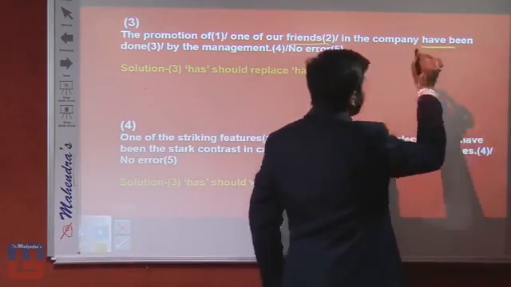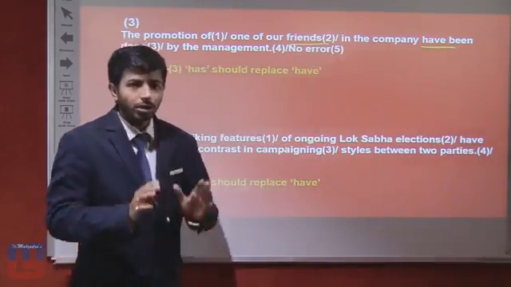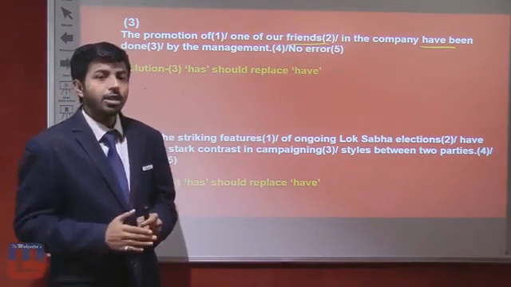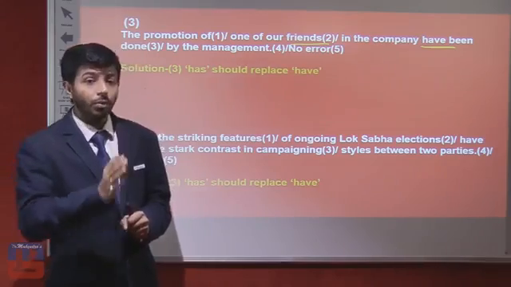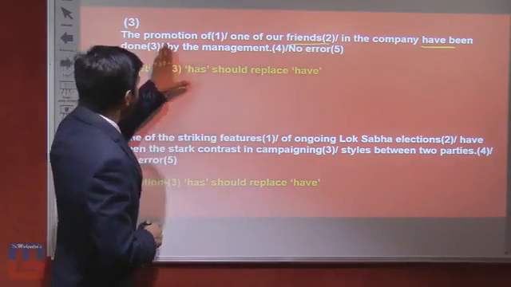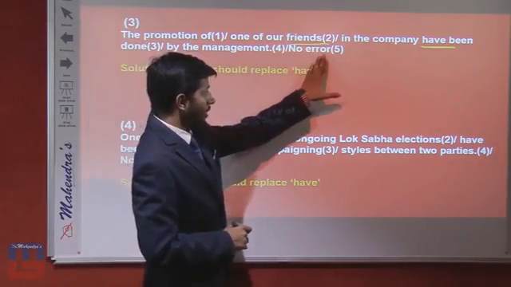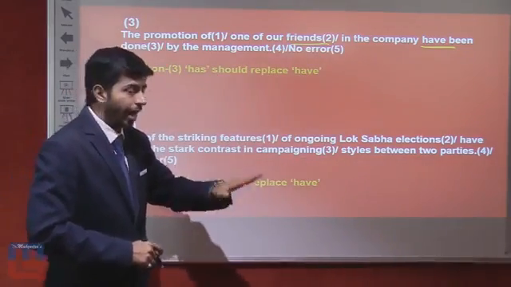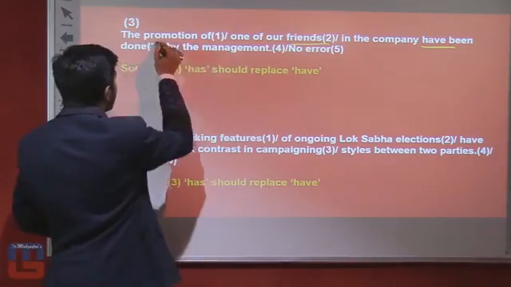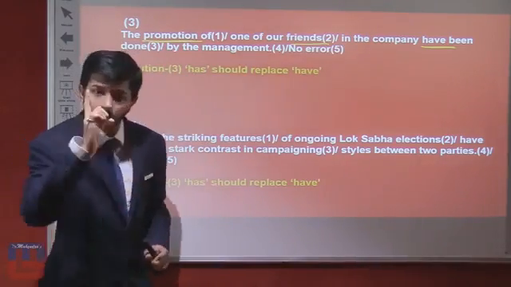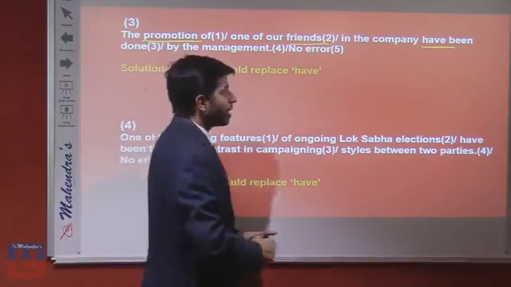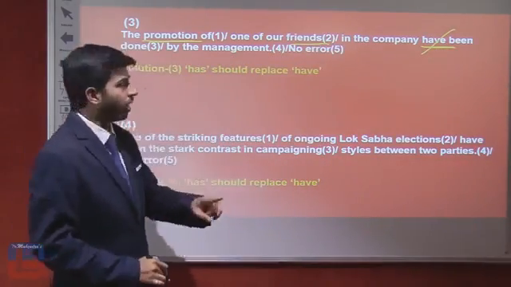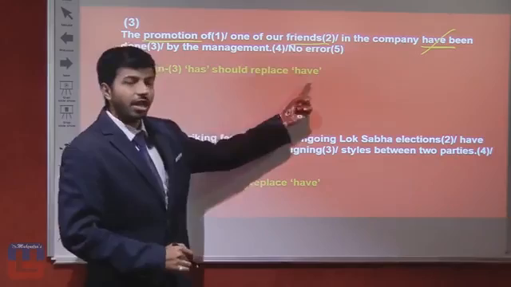Have been. So have is used here. Just try to concentrate on why have is used here. If have is used, it means you should have a subject in plural form. But here, the promotion of one of our friends in the company have been. The subject used here is promotion, and promotion works as a singular subject. Therefore it is necessary that we use "has" in place of "have." So error in part 3, has should replace have.